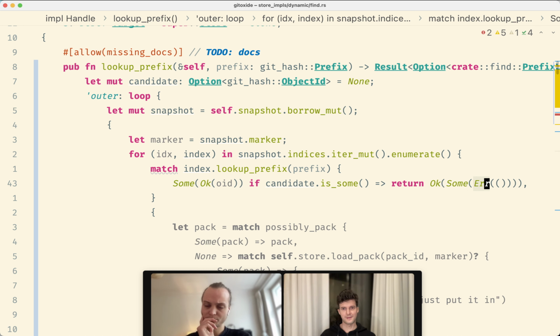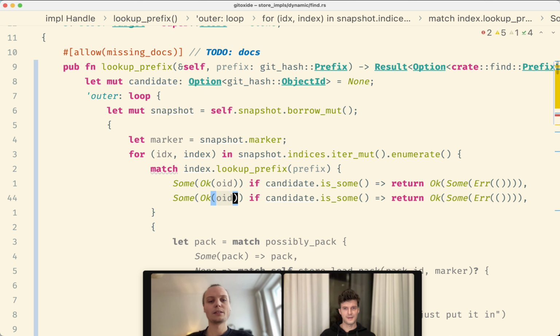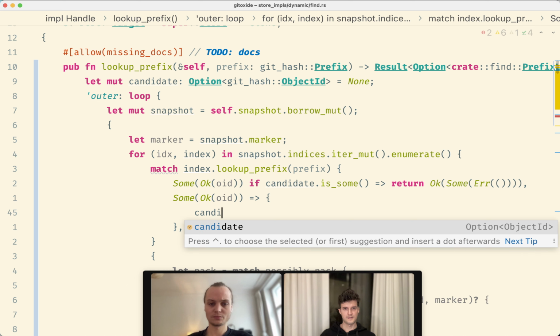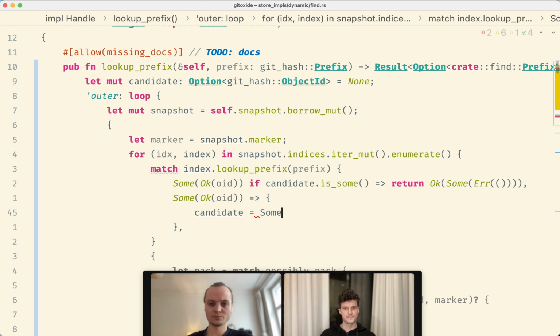We found something, but we found too many, so it's ambiguous. That makes sense, yeah. And then if you get here, this would mean that candidate is none, just by inference, so to say. And we can just assign the candidate that object ID and continue.